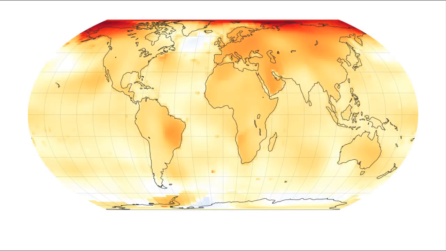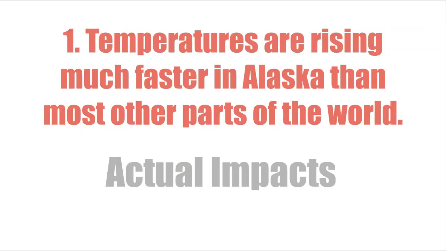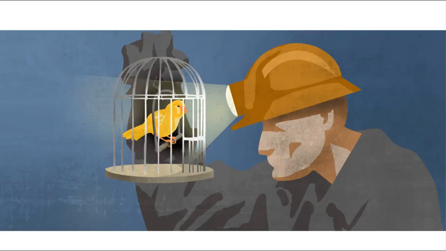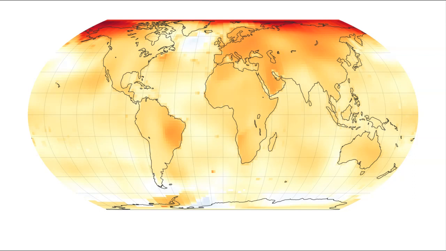So, to practice your skills at resource analysis, we'll have a few resources, maps and graphs on the way through here as well to illustrate these points. Now remember, our main point here is temperatures are rising much faster in Alaska than in most other parts of the world. Does this map bear that out? Well, you can see the temperature anomalies, that temperatures are rising across the world, yes, but they are particularly rising here in the North Pole, in around about the northern Arctic areas. Temperatures are rising faster here than anywhere else in the world. You can see that on this map.